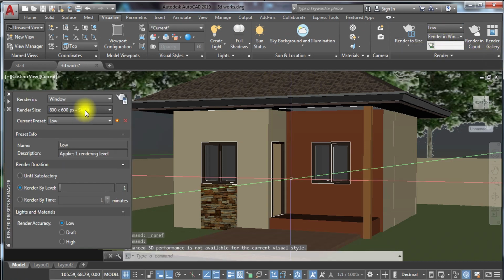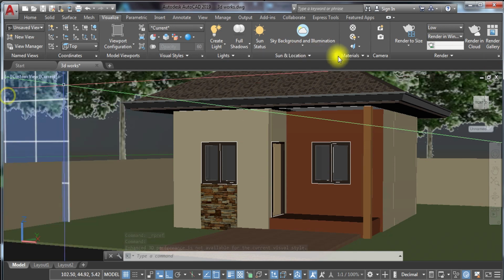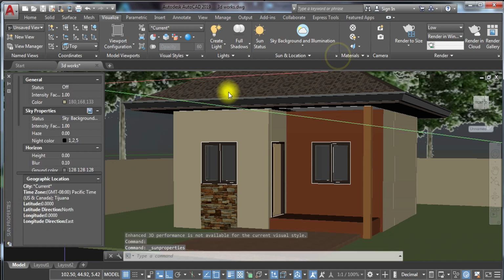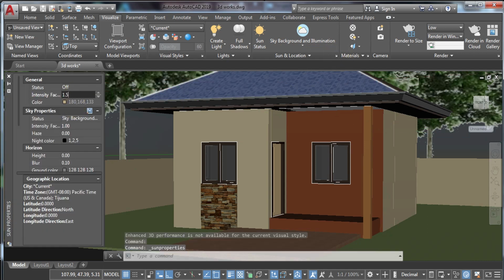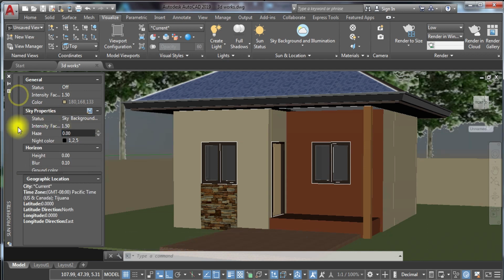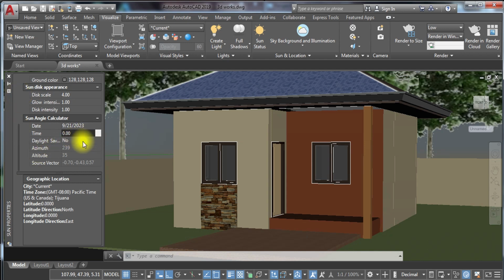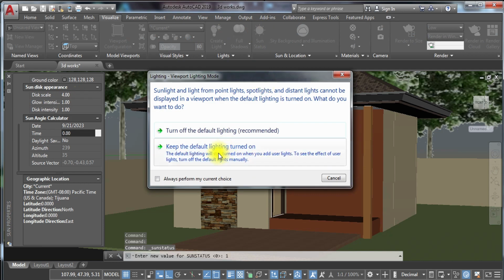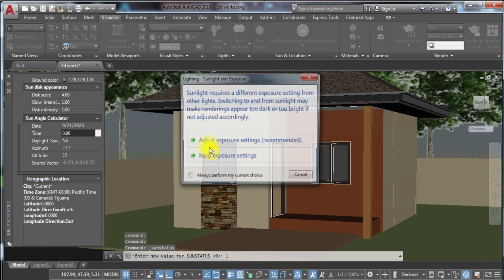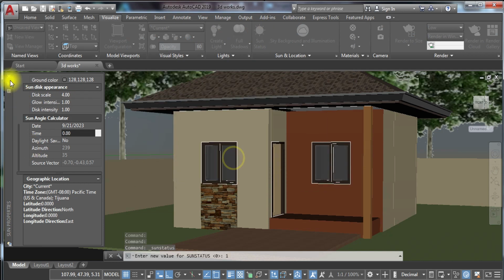Even plans, ilalagay natin dito. So, okay. So, medyo mababa lang muna pipiliin natin. And then, do not forget all the settings that you need to adjust so that along the way, malaman na natin kung ano pa ba ang kailangan i-adjust natin. Okay, so here, and then the time, I'm going to adjust. Okay, time natin. Okay, sun status. Make sure. Keep recommended settings, keep exposure settings, click OK.